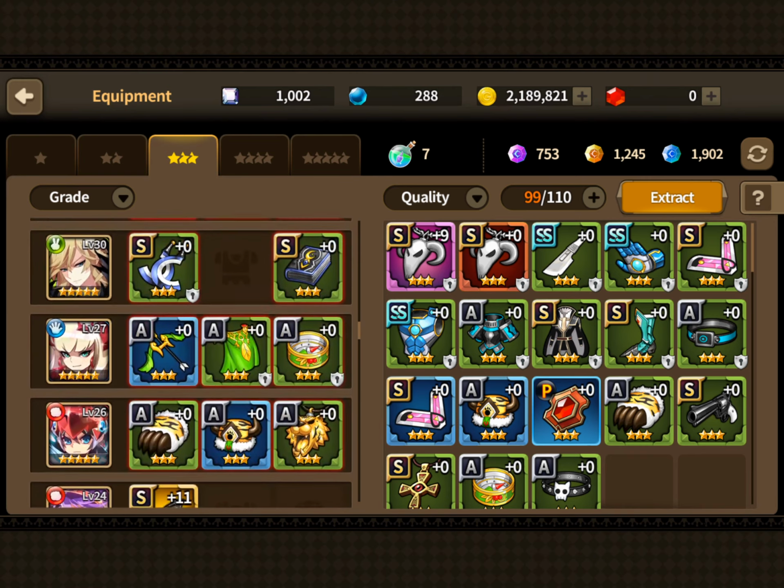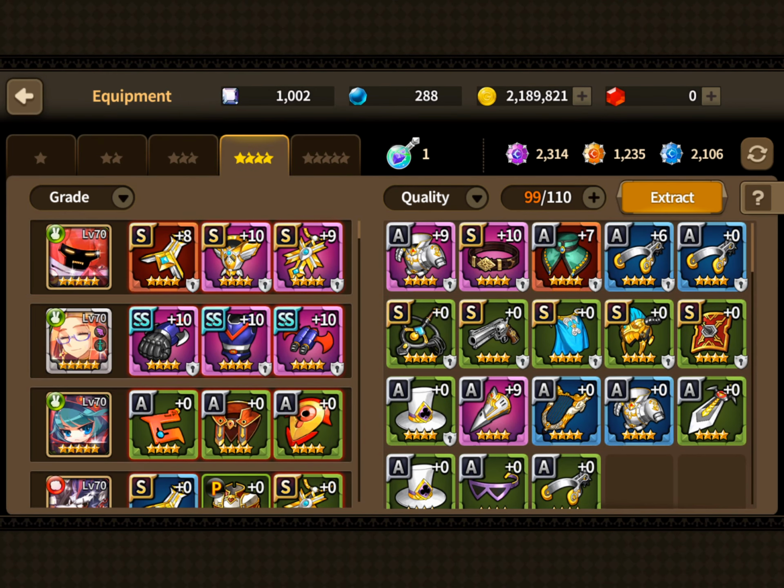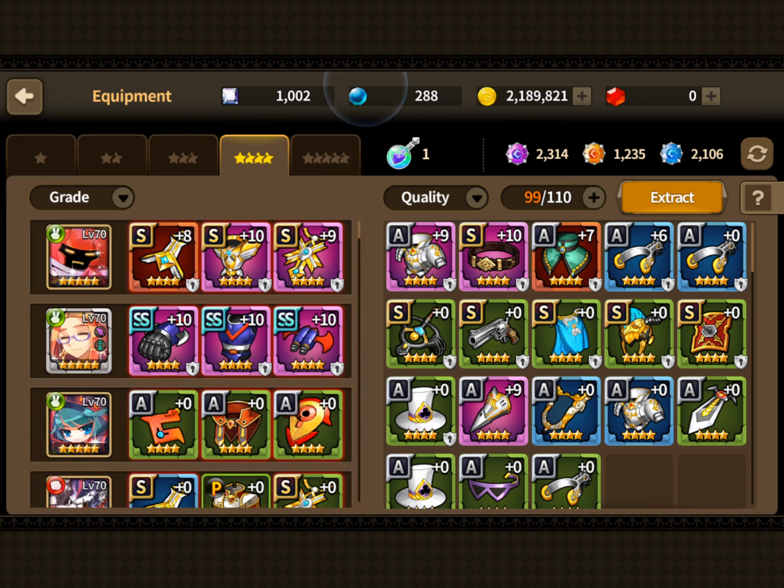So that's as far as your 3-star potentials go. Alright, 4-star. Like that right there, that's how you want all your maces to look. We already discussed that.